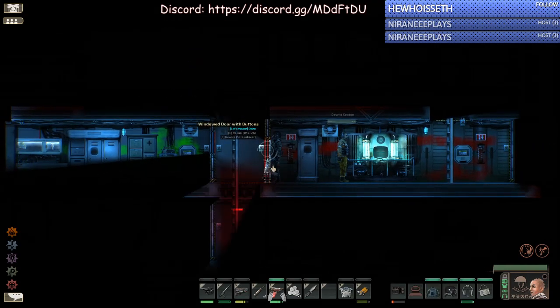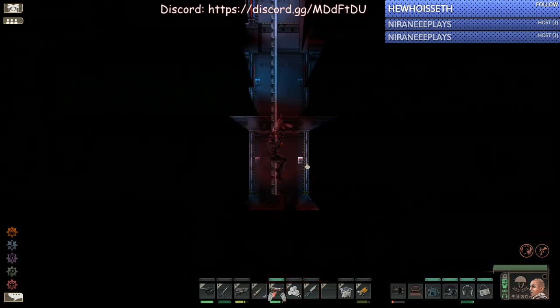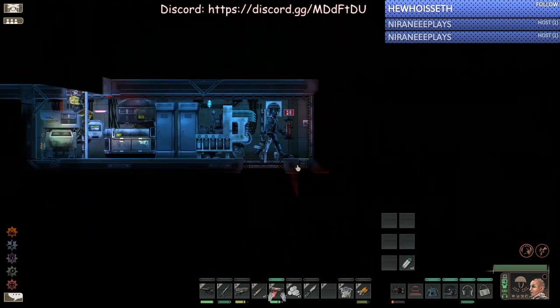How do we mine? You go outside with the diving suit and you use the tool. Where's the oxygen generator, by the way? It's this one. Okay, found it.